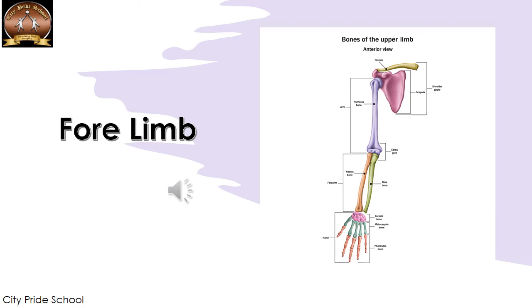So here you can see the bones of the forelimb as we discussed earlier. The humerus is the upper bone of the upper arm, and the head of the humerus attaches to the socket formed in the pectoral girdle, right? The lower arm has two bones, the radius towards the side of your thumb and the ulna towards the side of the little finger, right? In between, the joint at the elbow.